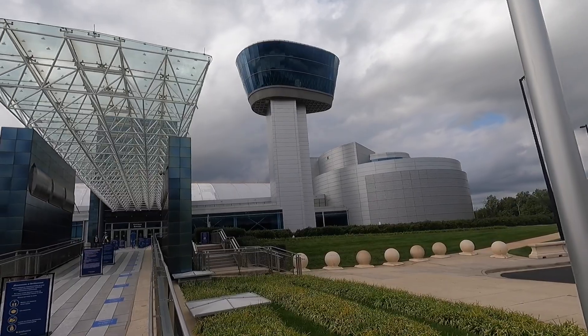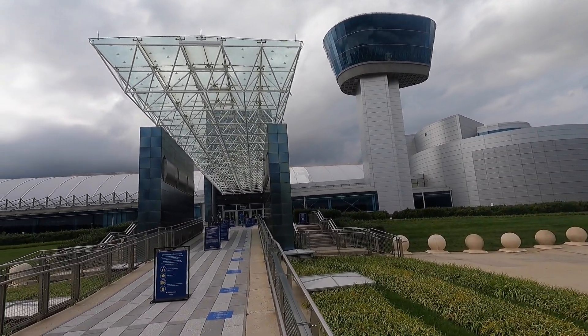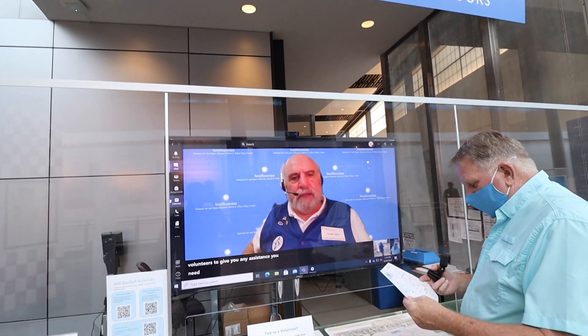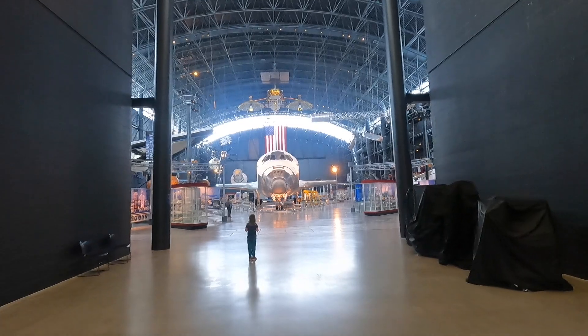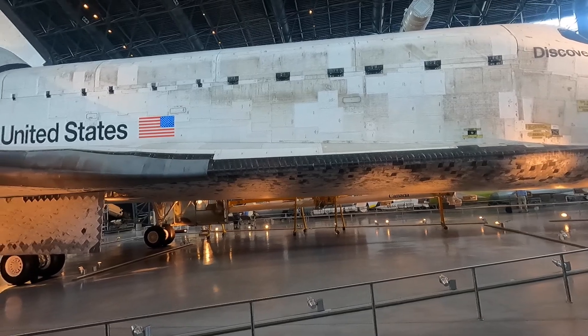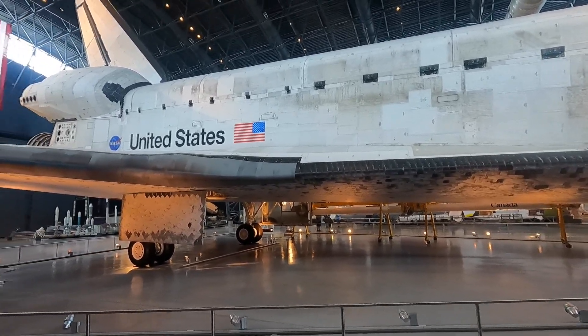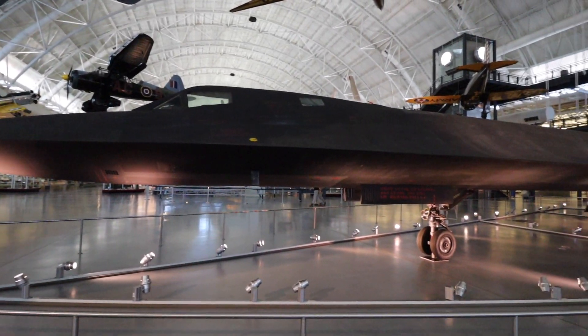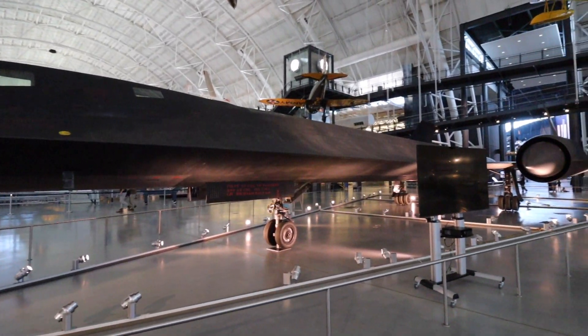To your left is the observation overlook to the aviation hangar, which runs north to south — it's three football fields in length. The north end marked closed on your map is because they're doing work and protecting those artifacts. I hope you enjoyed the quick visit inside the air museum.